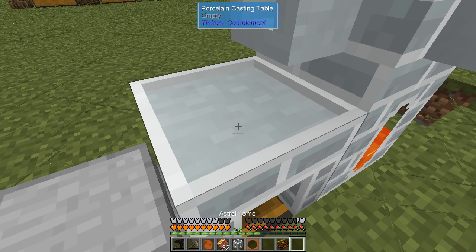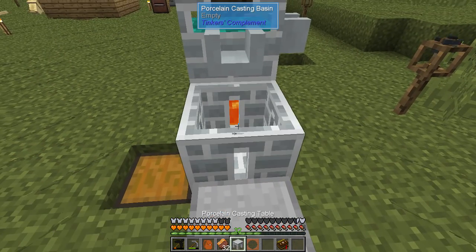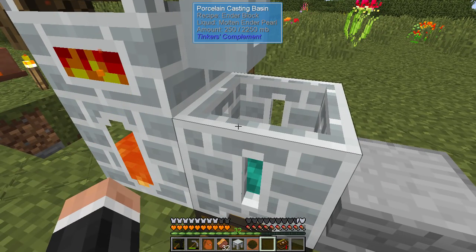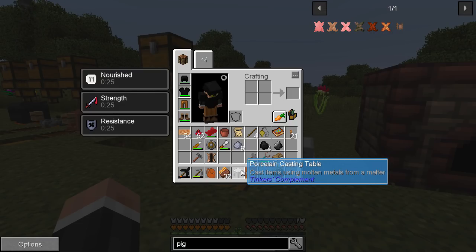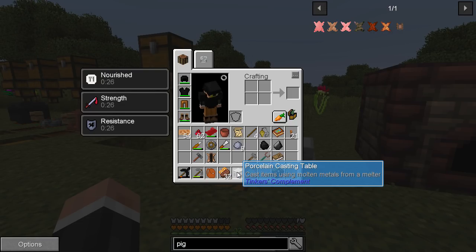I don't know what to do now. I do not know what to do. Let's put... This is what I'm scared of now. If I do this... Yeah, there you go. So that is pretty rubbish. So I've got to go and get a lot more ender dust now.